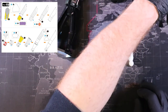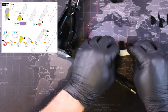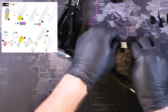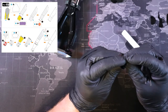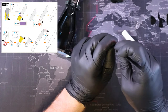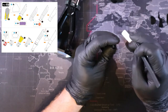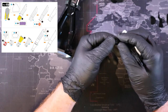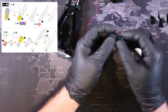And the next piece is bent very similar to the last. And again, we're just rolling this piece. We're going to roll it out. Okay. And now folding this guy in here too. Get him nice and secure, just like that. Awesome, awesome, awesome. Vader here is really coming along.